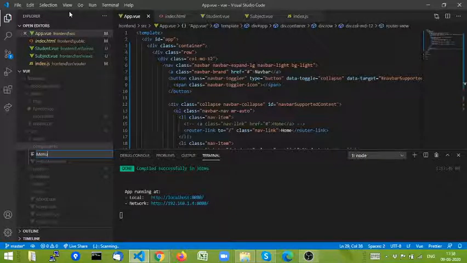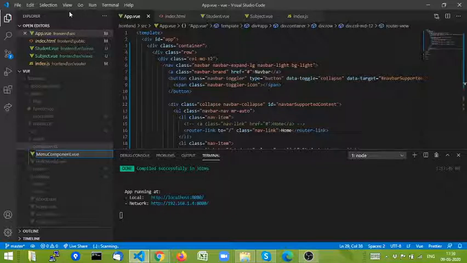and I will name it menu component dot view. Here on naming conventions, you can name it menu.view as well, but in real-time projects where you have lots of components and lots of views, you may not identify whether it is a view or a component.